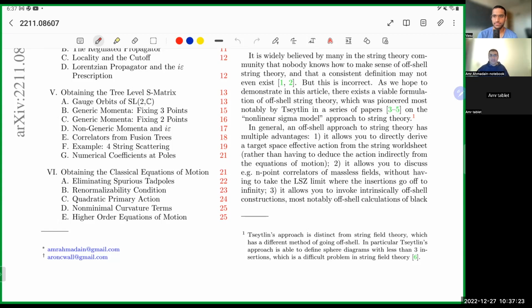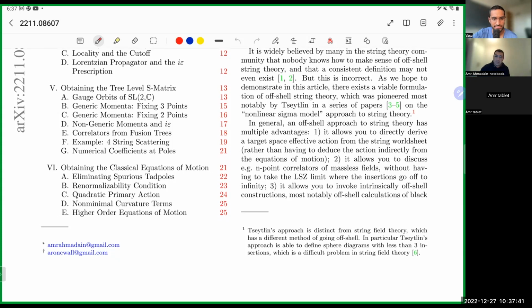the interesting developments that have been happening in the last 15, 20 years in information theory and the black hole information paradox, and see what off-shell string theory can say about these things, without having to define non-perturbative string theory, right? Without having to go through this. Okay, so this is the goal.